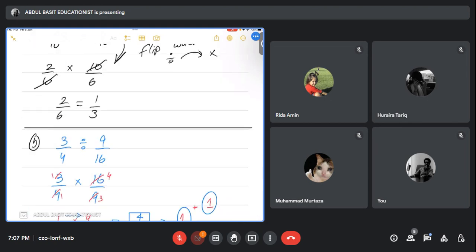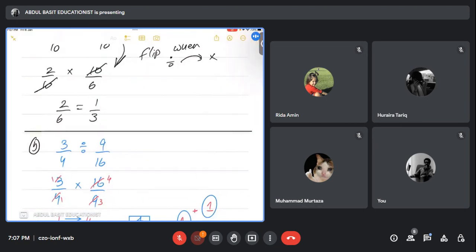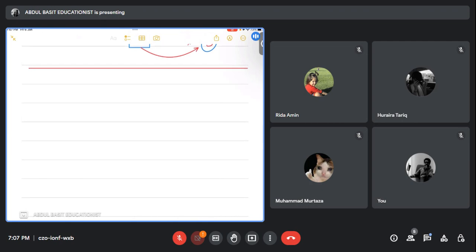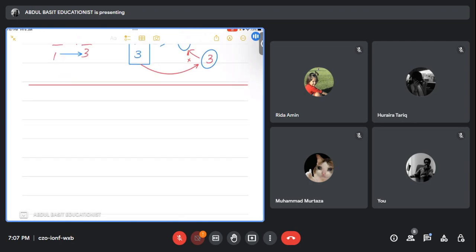ठीक है? अच्छा, फॉर एग्जांपल इफ द क्वेश्चन इज अ बिट ट्रिकी. Tricky in a sense like that. 1.2 divided by 0.2 divided by 0.6 divided by 1.7, something like that. So what you have to do, first of all, 1.2 divided by 0.2 multiply with 1.7 divided by 0.6. First of all, convert the question from division to multiplication. Is this clear?